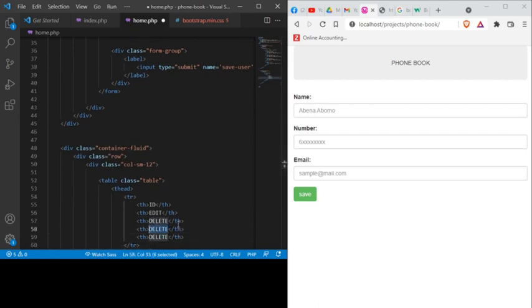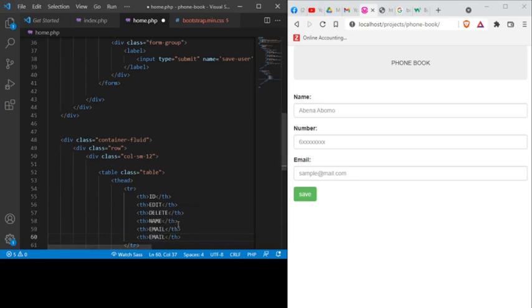Edit, delete, name, email. Is it number before email? No. Email and number. Great. We save that and we'll look at our table. Good. See a beautiful table coming up.